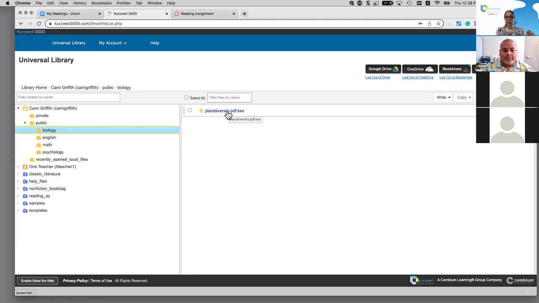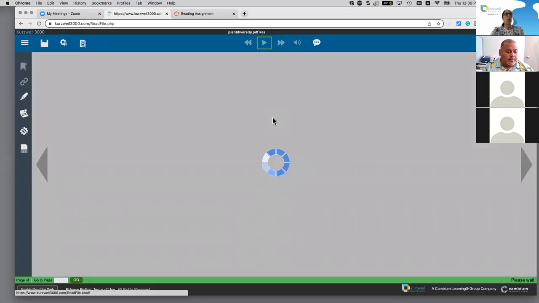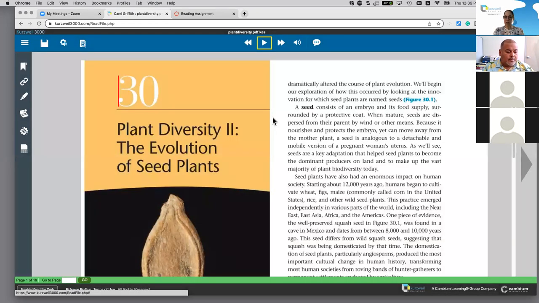The first step is to get it into a digital format. So this was a PDF on my desktop. And what I did to get it into Kurzweil was I selected computer on the upper right. I'm not going to do it now, but then I navigated out to that particular article on plant diversity. And as soon as I selected it, Kurzweil went through a process of recognizing the text and the graphics if there are any. And so I'm going to go ahead and open this article. And once it's open at this point, then I'll begin to show you some of those features to support reading, study skills, and writing.